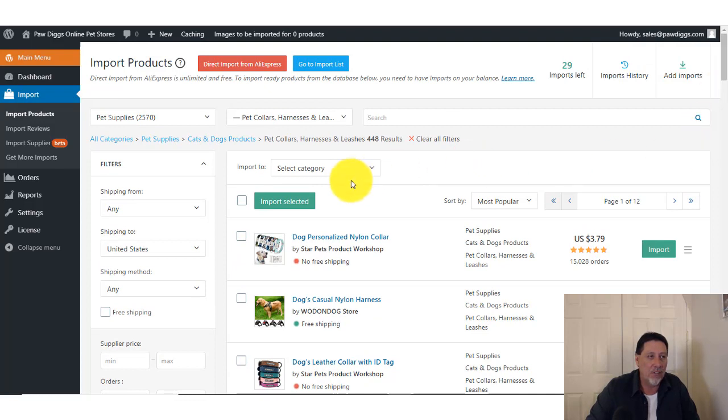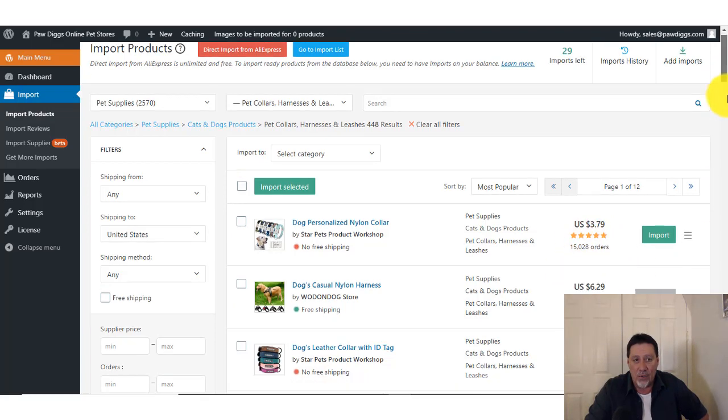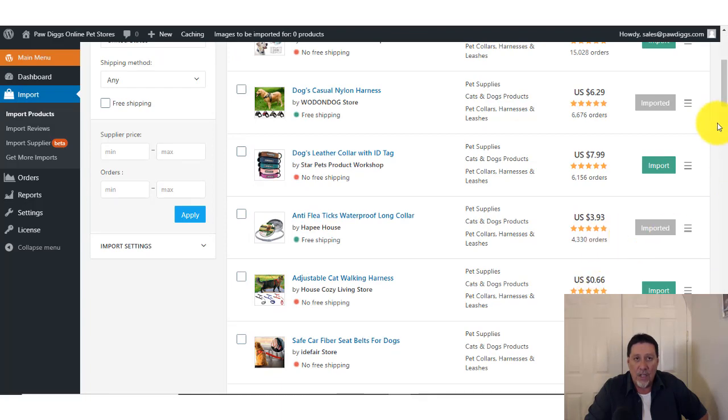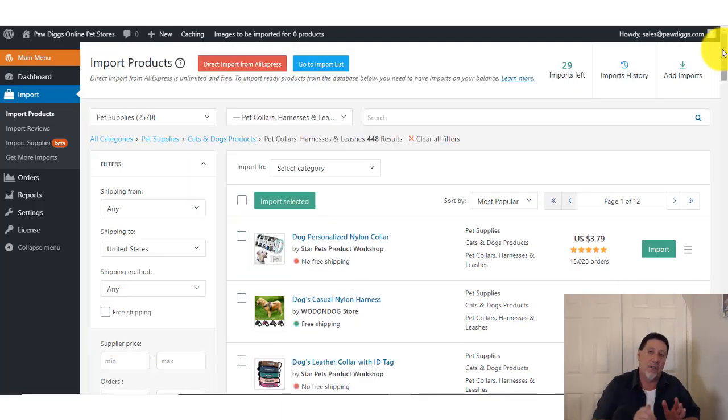I wasn't watching. Okay, so right here, what we can do is drop in some filters. But what I want to show you guys really quick, by default, you can see that the orders are super high. The stars are all lit up. This is great. This is what you want to see, and you're going to see that in every single product. So not all products have a bunch of orders. So if you guys are new, when you build stores, you want to make sure you're showing products that only have a lot of orders. Stars are lit up. That's the little review stars. Okay, so those are the most important things. They've already done all that for you.